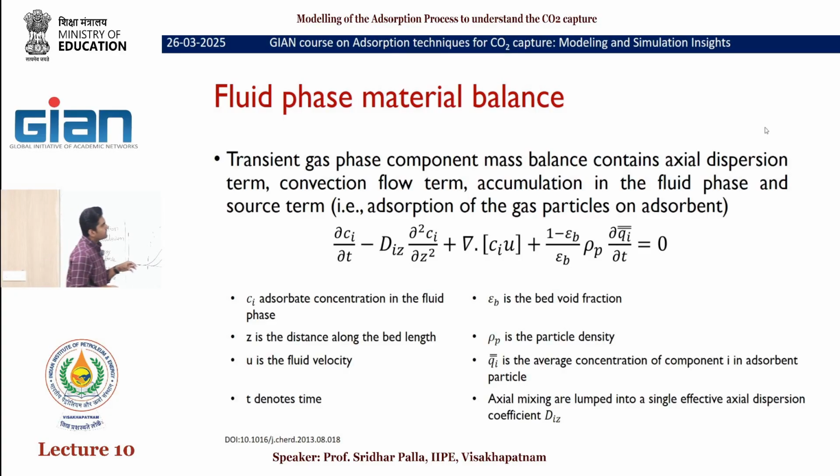So if you observe, Q is the term, that is the adsorption amount. The Q, we will get that information from the adsorption isotherm model. That adsorption isotherm, we will use the model to fit the experimental information, the Excel sheet which I shared in our previous tutorial. That is your adsorption isotherm information. We will fit one adsorption isotherm model to the data, and we will use that model here. That is how we will get that information.